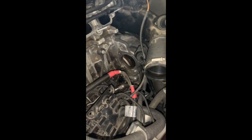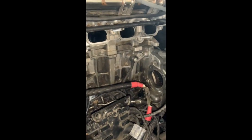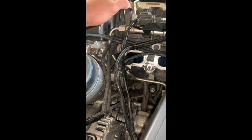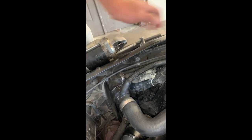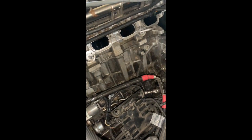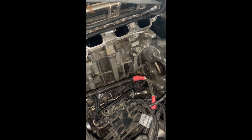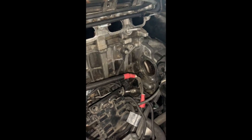The starter, I'm gonna go to AutoZone right now and turn this one in, because they have a recycling fee where they recycle it for you, and you don't have to pay that recycling fee. Basically they recycle this starter, and they remanufacture the whole starter, so they can resell it later on to other people that need it. So yeah, that's the plan.